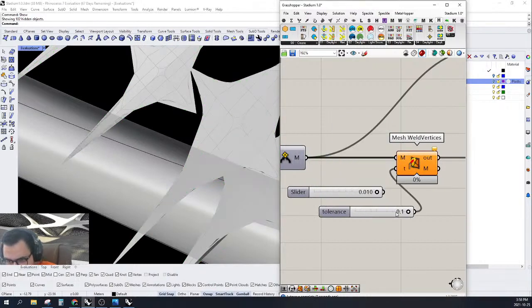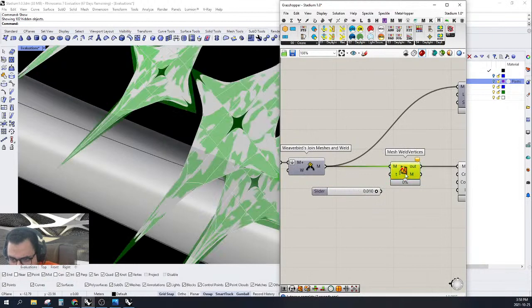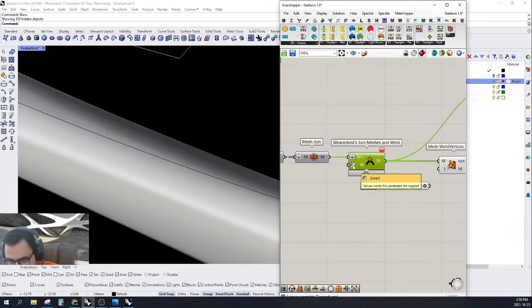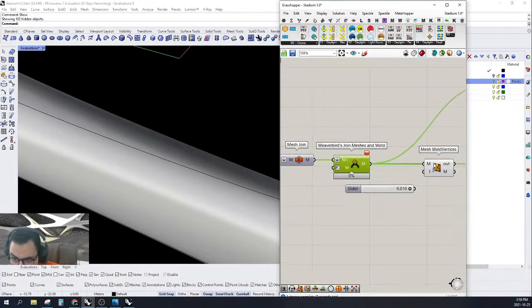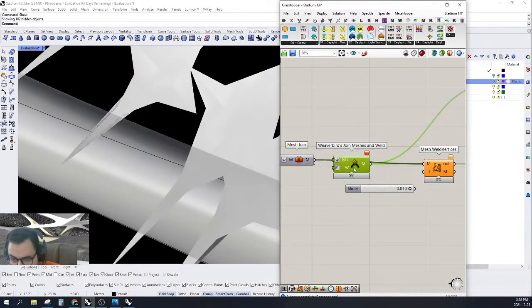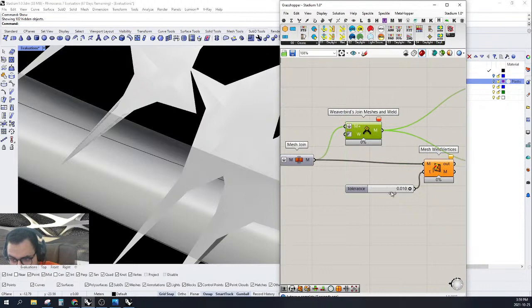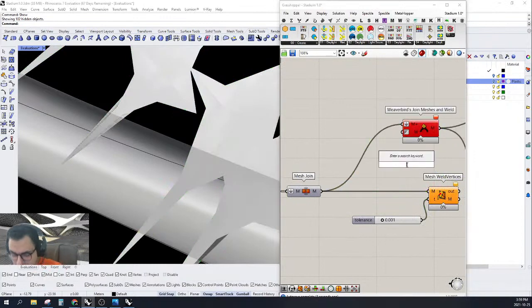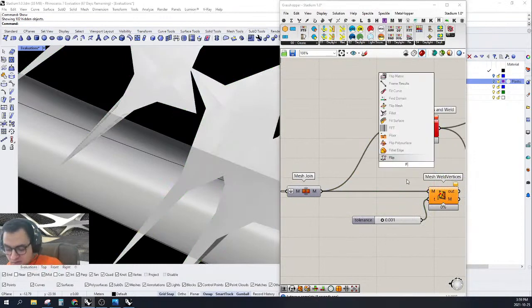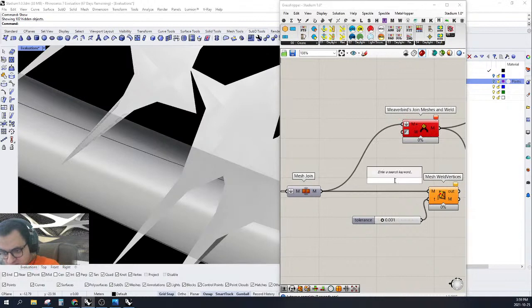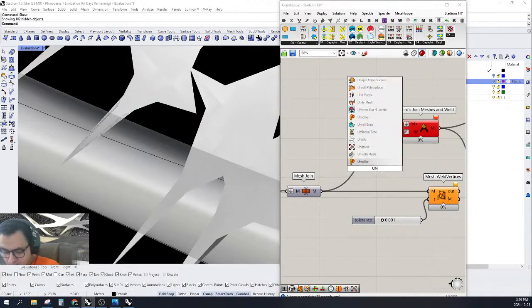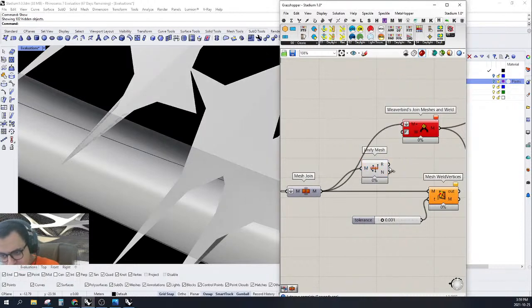1.1. Okay, flip, not MD, the mesh direction, or unify mesh, and the result.